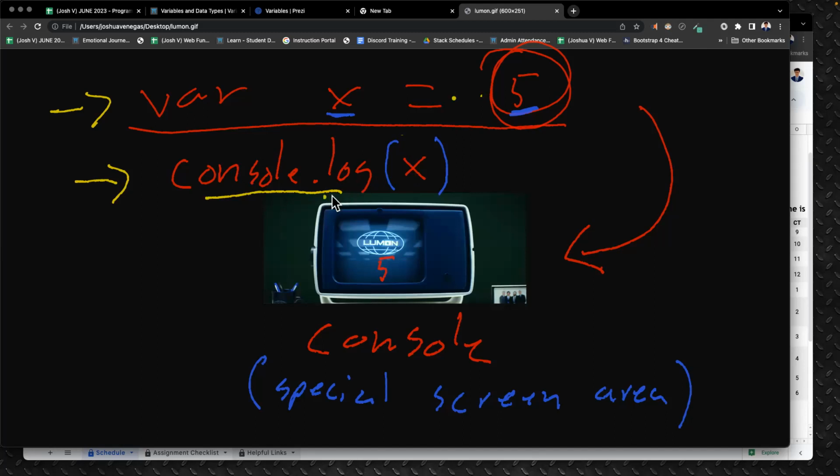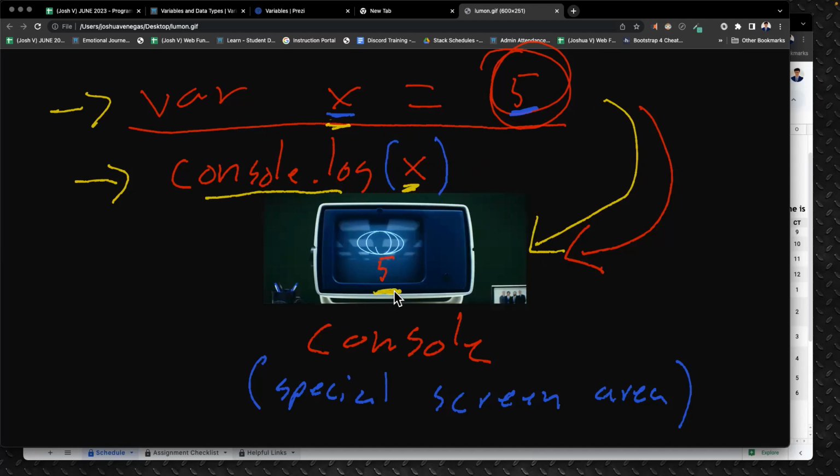So you have to write this. Console.log means print to the console area, and inside the parentheses is what we want it to print to the screen. So we're taking the name of the variable x, and its value is then going to be printed here on the screen.